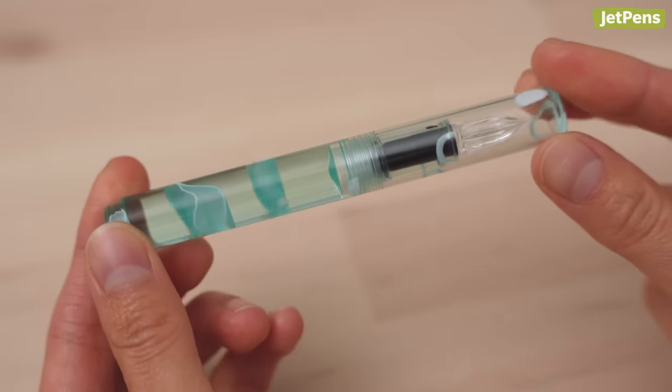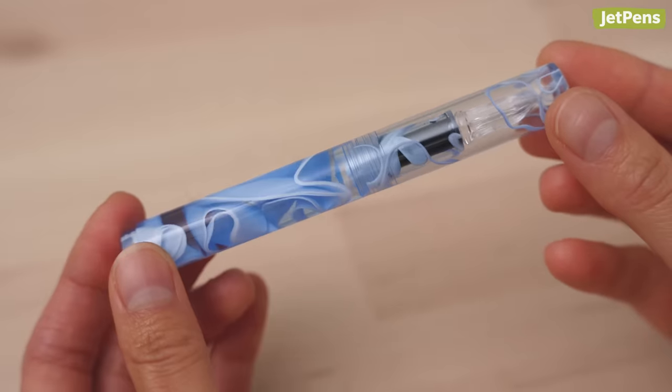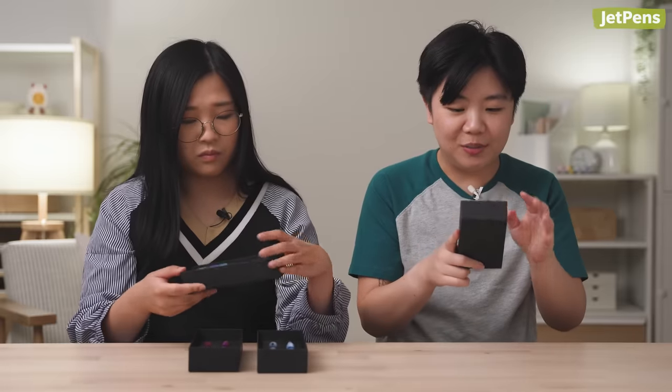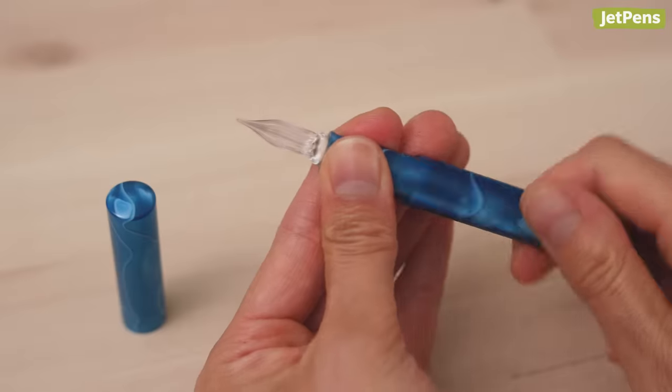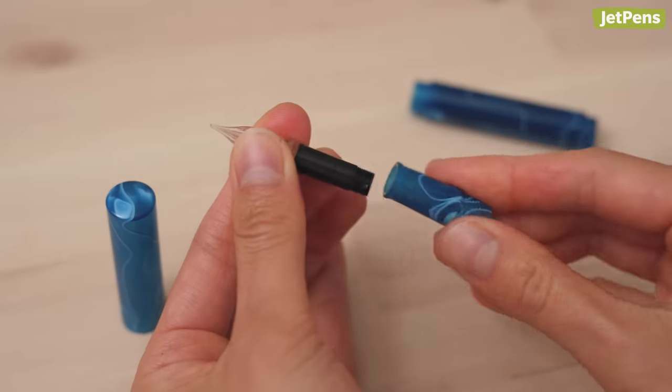The acrylic is going to be different for every pen, so your design might be a little bit different, but it's going to be the same general pattern. I'm most partial to this color. Very cute. Very pretty. It's kind of like clouds. It is interesting that you can remove the nib because most glass dip pens are all made in one piece, so you can't remove pieces. But if you're rinsing things underwater, you can just take the nib off and stick it under a faucet, and then it's usually going to be pretty clean at that point.